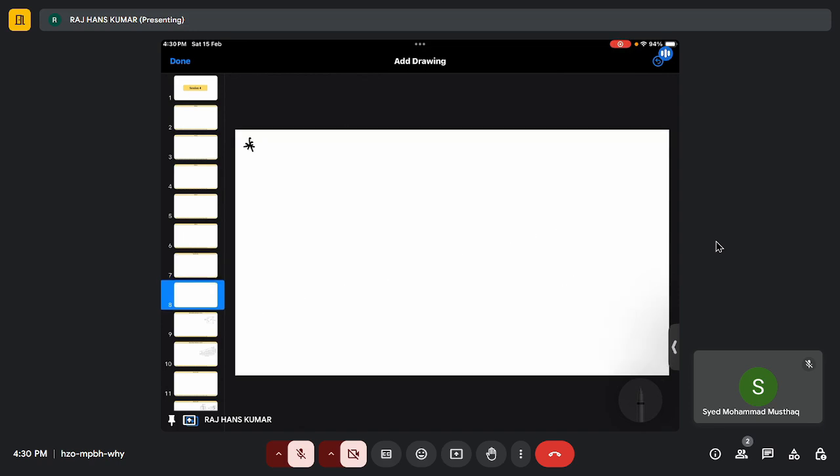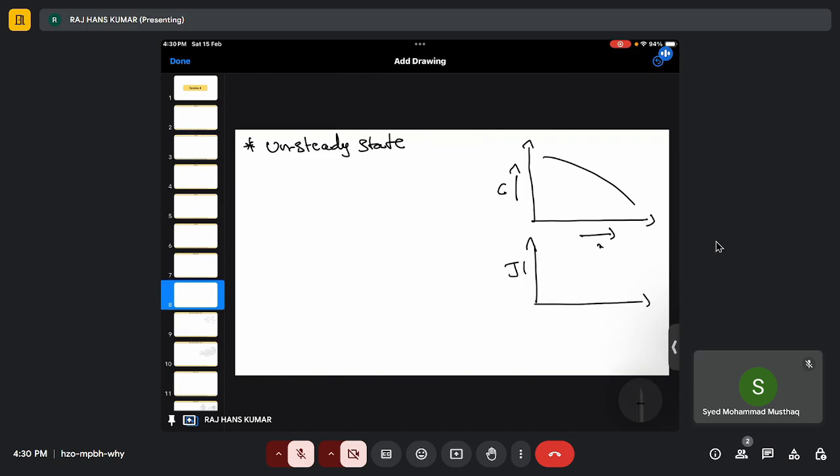Now, moving to the next step, what happens if we have unsteady state? Unsteady state, right? That means the concentration is varying with time. Then, for example, if I take the concentration versus x like this, what happens to my J? J also will change. Let's say J changes linearly with x, just for simplicity. For simplicity, you can take any other functions. Let's just take it to derive Fick's second law. Let's say J is a linear function of x. Let's say this is my J.